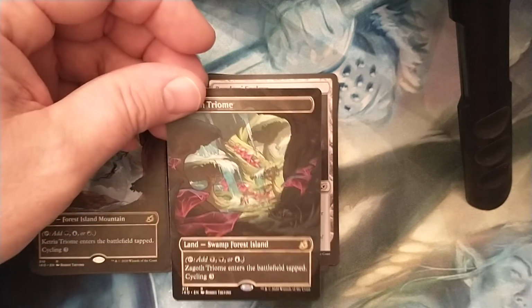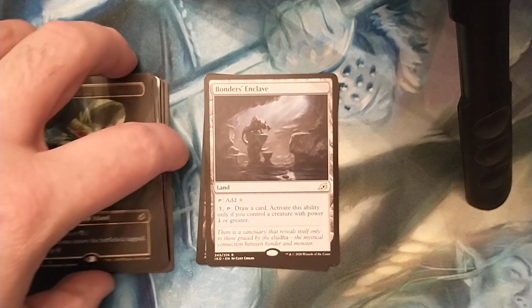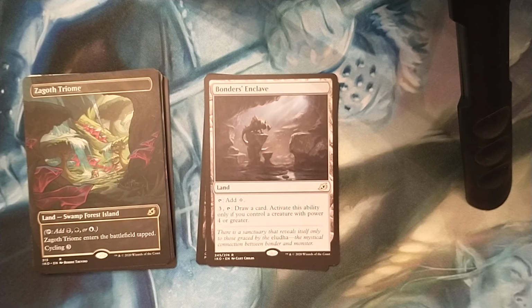I love this comic book art. This is absolutely my favorite. These are my favorite lands too. And I've just been waiting to put them in a deck, and I didn't know where I was going to put them. And now I can put them with Jegantha.